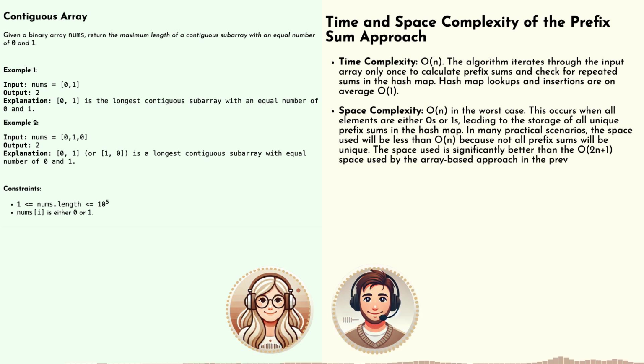Right, for sure. Now, you might be wondering about the space complexity. Yeah, how much extra memory are we using with this hash map? Good question. It can get pretty big. In the worst case scenario, we might end up storing all the prefix sums in the hash map, which would give us a space complexity of O(n). But remember, that's the worst case. Right. In a lot of real-world scenarios, it won't be that bad. Okay, so we're generally okay with O(n) space complexity if it means we get that really fast O(n) time complexity. Yeah, especially when we're dealing with these large data sets. The speed gains often outweigh the extra memory.